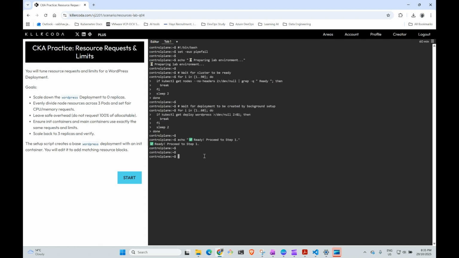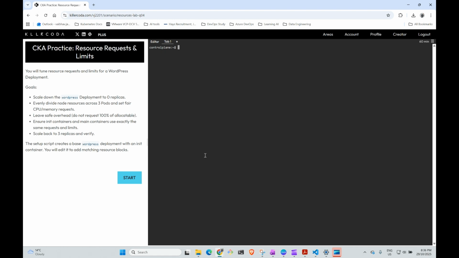All right, as you can see, it has started. The main thing in this question is there should be 3 pods and 1 deployment. So let's check if we have got all those or not. So 3 pods in this deployment, and you can also check like this. So clear this.